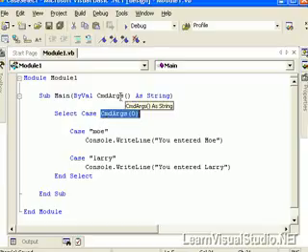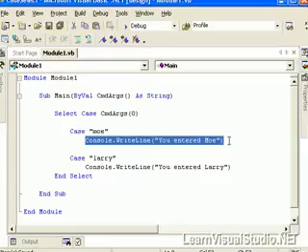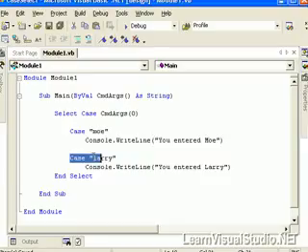Now, the select case is more suited to the scenario where you have a lot of checks. For example, we noted how we had to add additional else-if statements to check Larry and to check Shemp. So we did else if the command arg 0 equals Larry, then console.writeline, you entered Larry, and then we did the same thing for Shemp. And if we had like 10 of those conditions, we'd have to write 10 else if statements. Well, that becomes very verbose. In other words, there's a lot of typing there. And there's an easier way to do it using the select case statement.